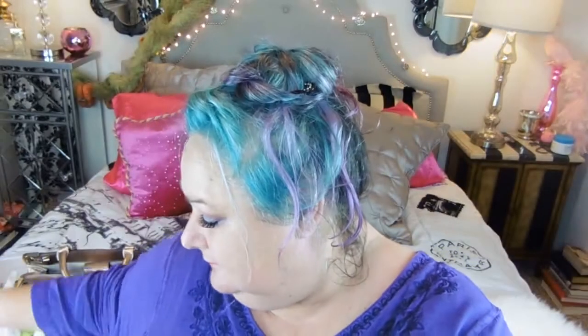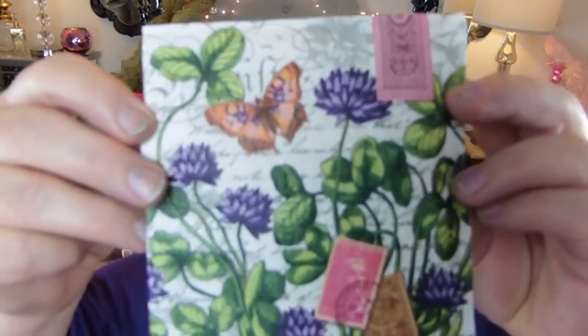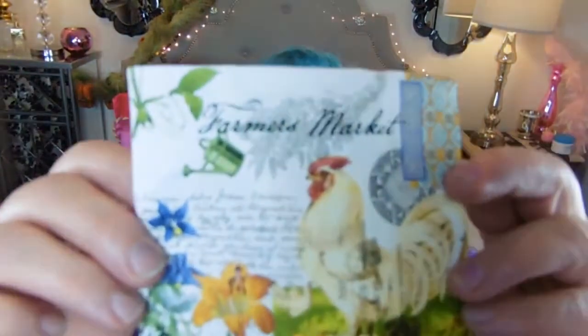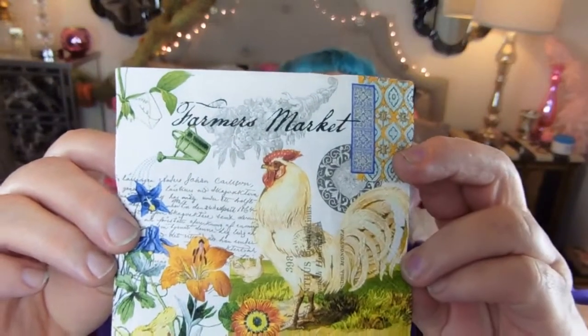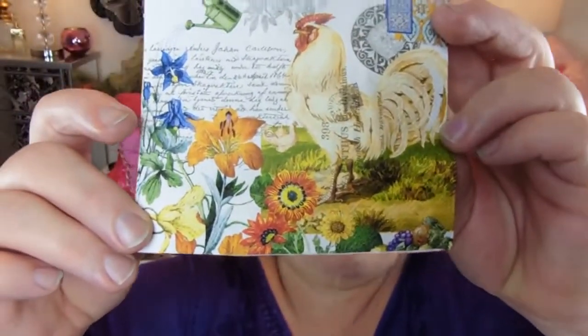So I got that one, and then this is a cocktail napkin, and all the panels, there are 4 panels, and they're all pretty much the same, that has the stamps and the butterfly and other kind of botanical looking drawings on it. I thought that was cool. And then another one that's set like that with 4 identical panels is this. It says Farmer's Market, and it has the beautiful rooster and some flowers and writing and stuff like that. I thought it was really neat.